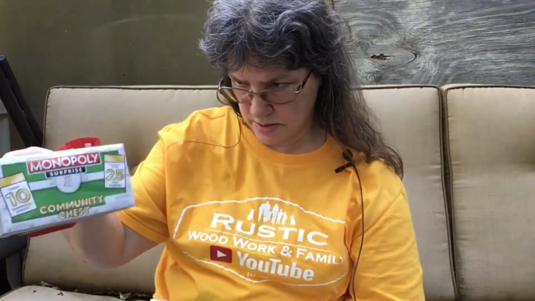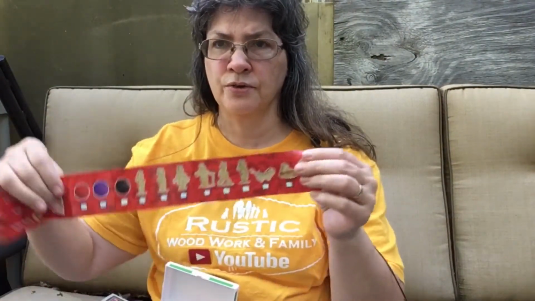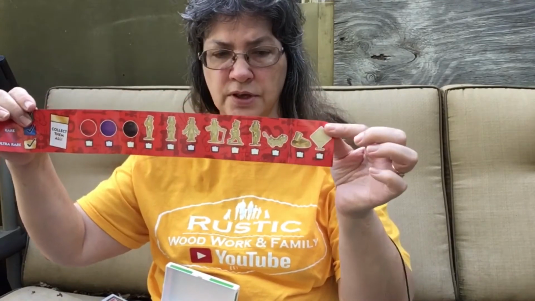Okay. So you open it up, and it looks like that. Now it says on the box, 10 surprises inside, collect 25 new tokens. So it's got this little booklet, and it shows all the different things that are in there. So let's... oh, I forgot my scissors.